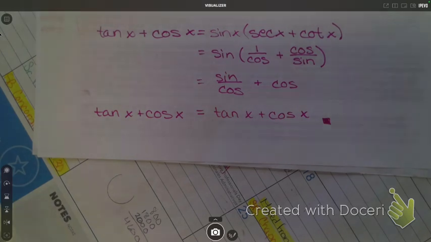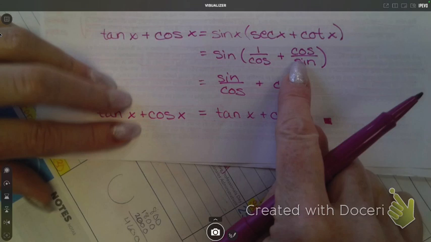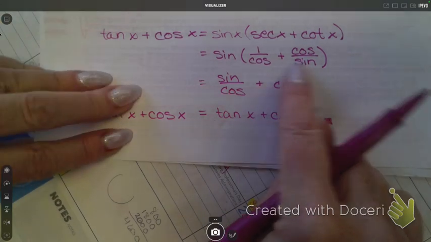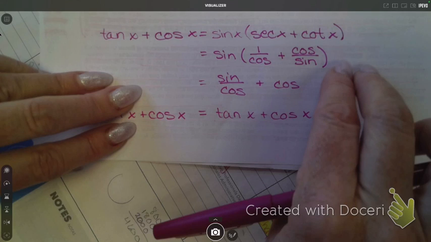So if you know your identities, is this going to make it easier to do? Yes, definitely. And yes, if we did add those, Alex, we would have had to get common denominators, which you will have to do. We will have to multiply by the conjugate at some point. But again, conjugate would be a denominator and a numerator operation, not across the equal sign.